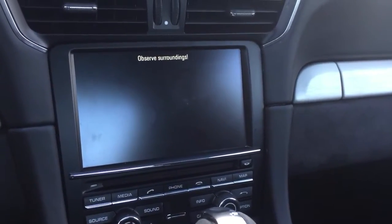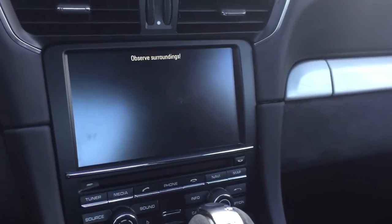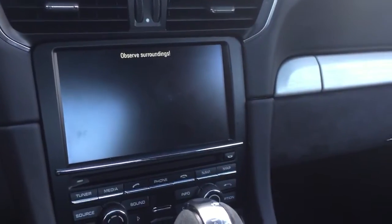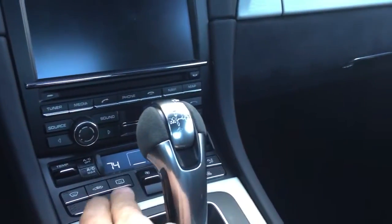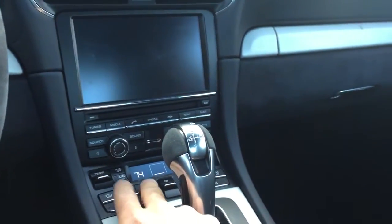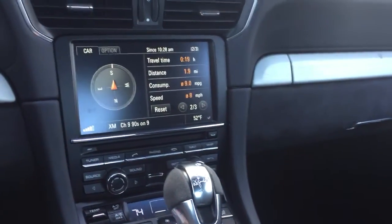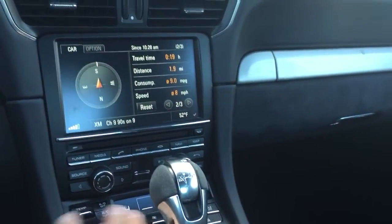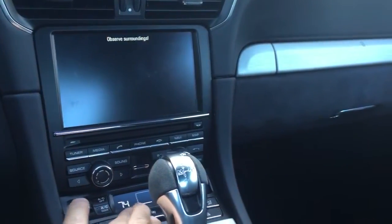One of the features that comes pre-programmed from the Nav TV piece is that if I double-click this button, I can turn on an additional video input. He's going to use this for a GPS system that will actually overlay the track onto his car on the screen — any video input can be put in there. It's really nice that it uses a factory button to access that. Double press again and we go back to the factory screen.